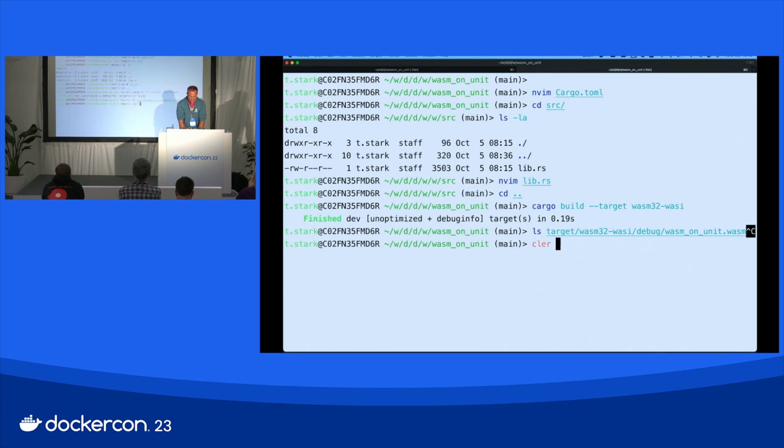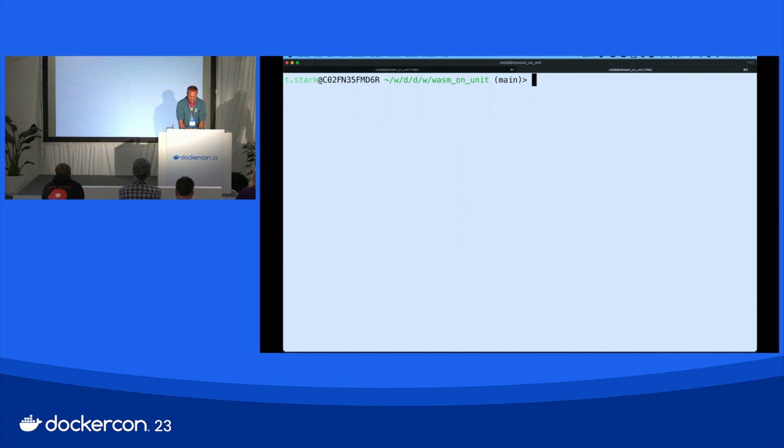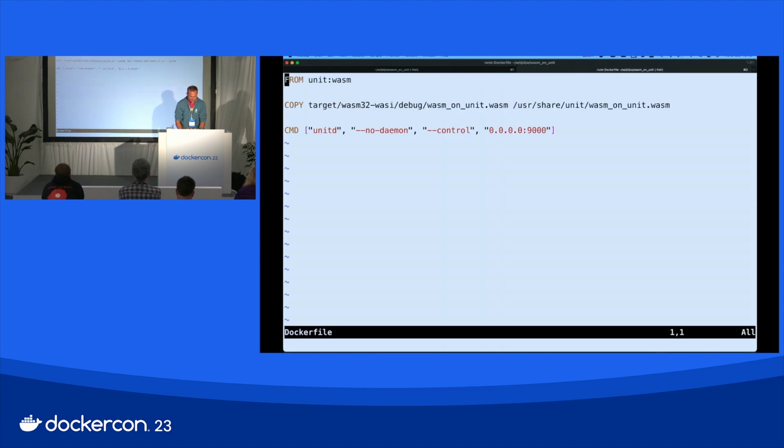Great. So now we have a Wasm binary, and the next step is to put this in a container. As we are at DockerCon, we should definitely put it in a container. Good. So we have a base image, unit-wasm, that has everything and comes with all we need to make Wasm work. Then we copy our WebAssembly module inside the container, and we add the CMD command, which spins up NGINX Unit on port 9000.